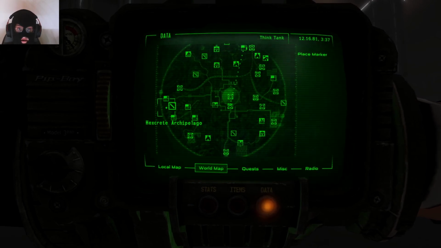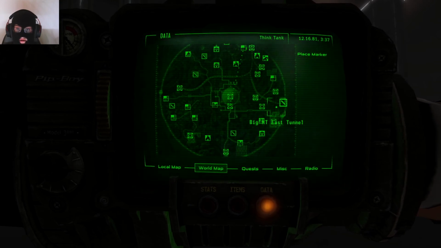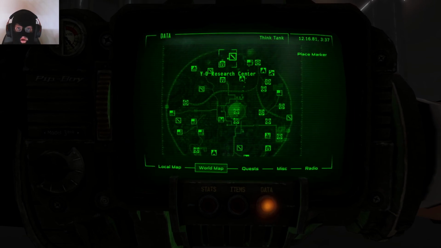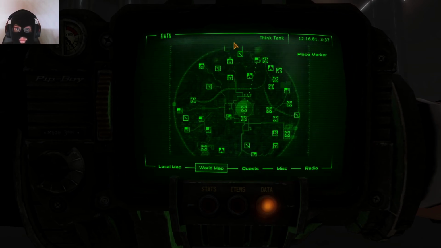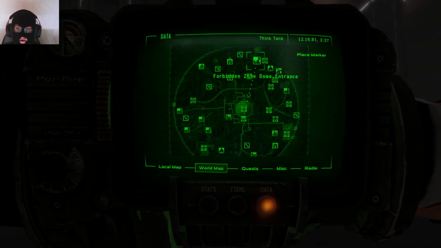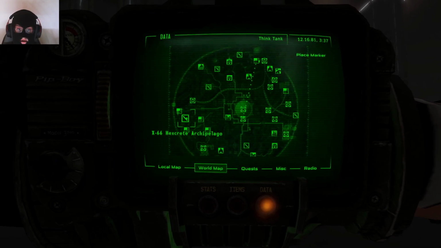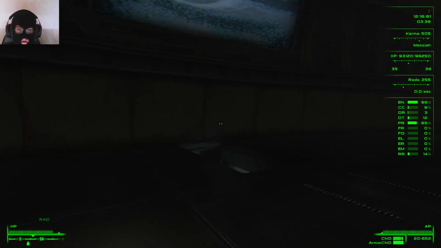Big Mountain East Tunnel and Research Center. So let's go and actually let's go open the research center, because that one is anyway close to the Forbidden Dome entrance where we need to go. And actually let's go open all the places now.